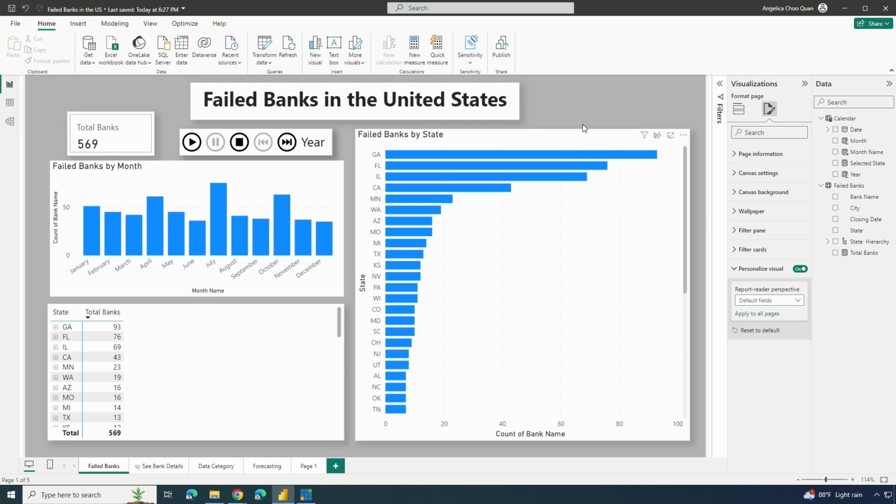All right, so what I would like for us to do here now is to go to the Power BI service where I have this report published, and we can take a look at creating personalized visuals and personalized views of this report and these report visuals from the Power BI service.